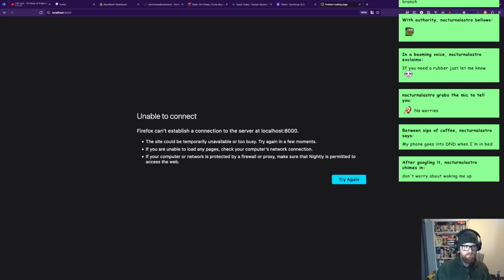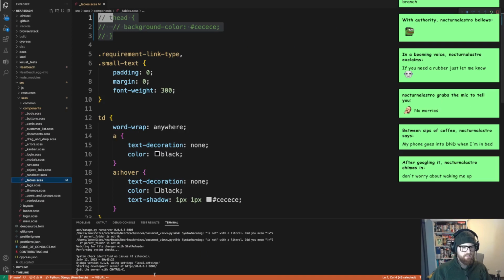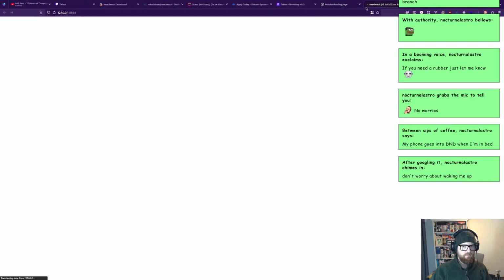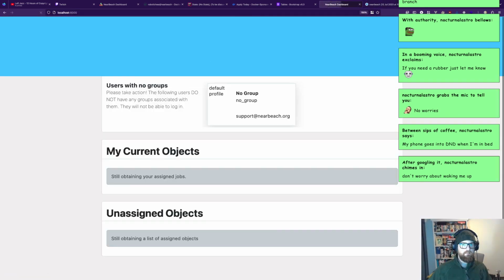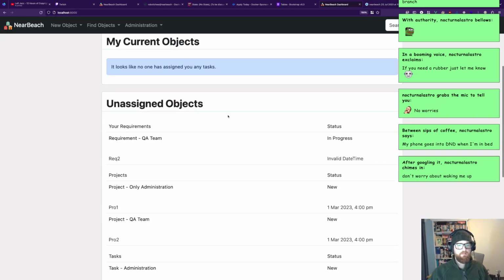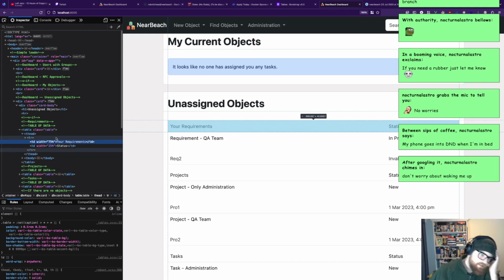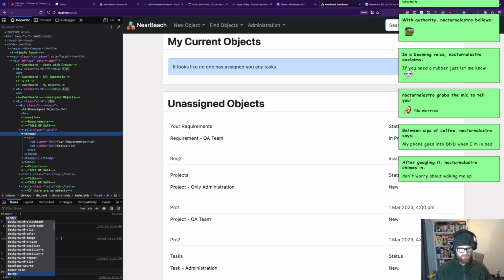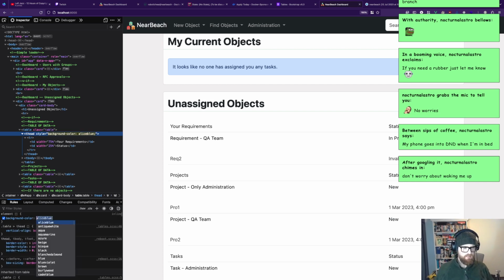It takes very little time. As I say that, there we go. All right, now it's saying the thead already had that on it. So background color.